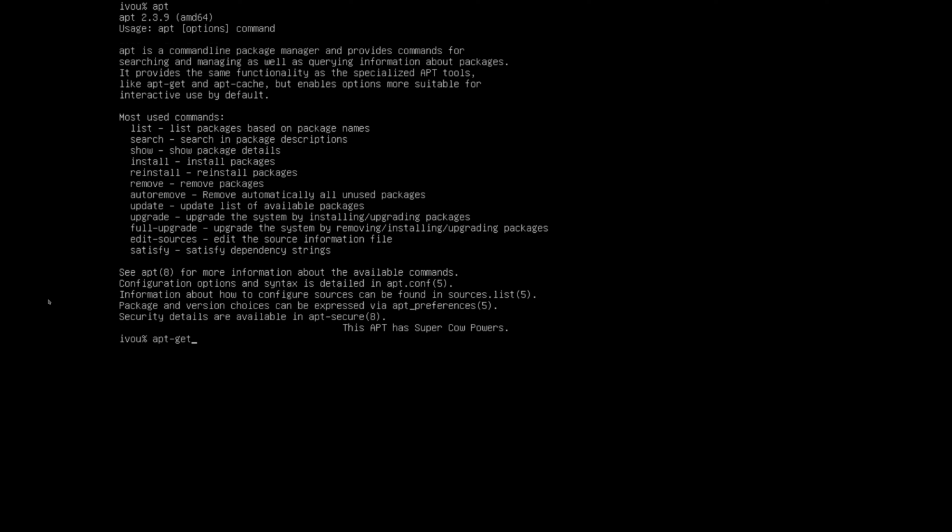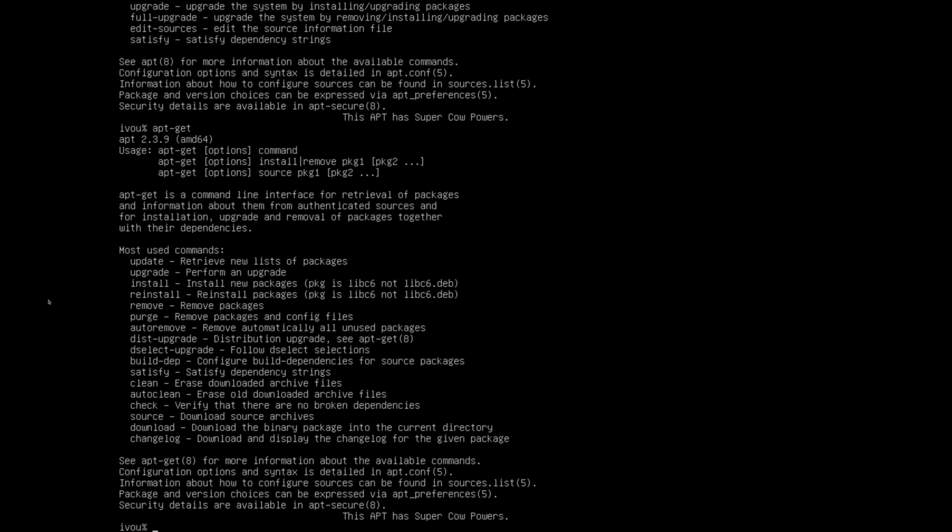I would encourage you to just use apt. Like it said, it combines the functionality of a lot of these apt-get tools. So apt-get is one of the apt tools that it mentions when we talk about apt. So let's just go back to apt here.